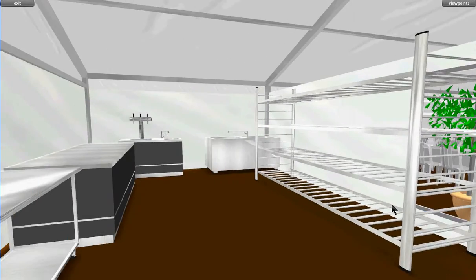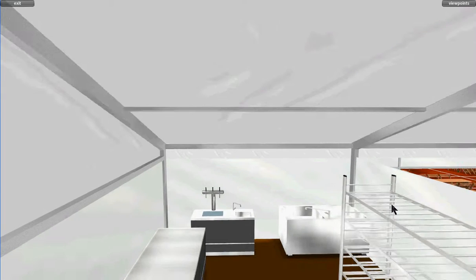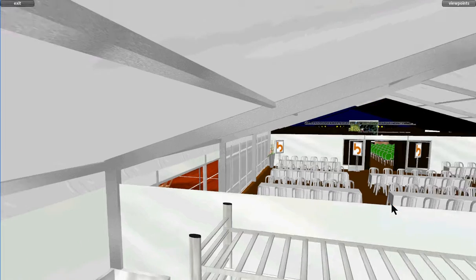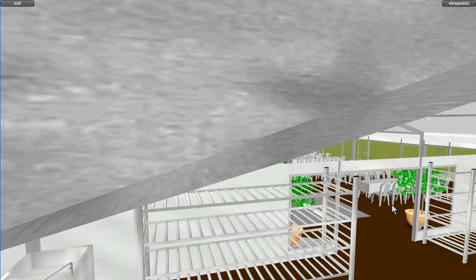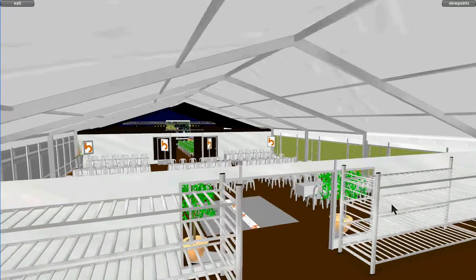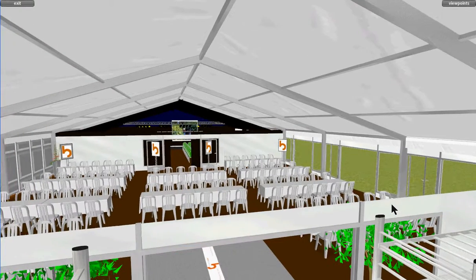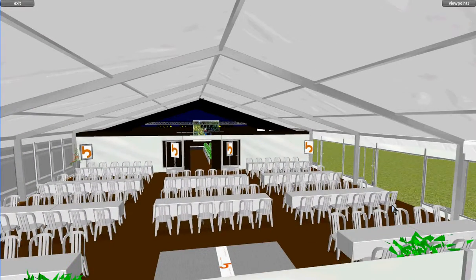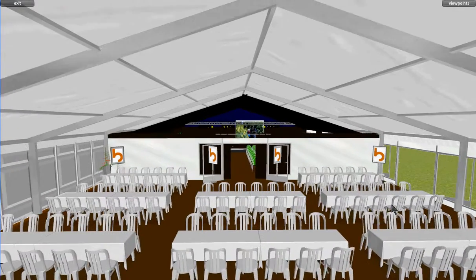I've set this up just to give the prospective client an idea of what's in there. You can jump around to different positions, take screenshots. Obviously, from the same page where you click this film, you can download the viewer to go flying around inside this yourself. Okay, so we're coming out of the catering area and going into the canteen area.